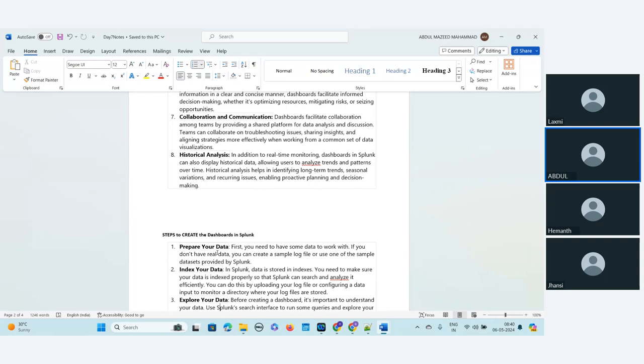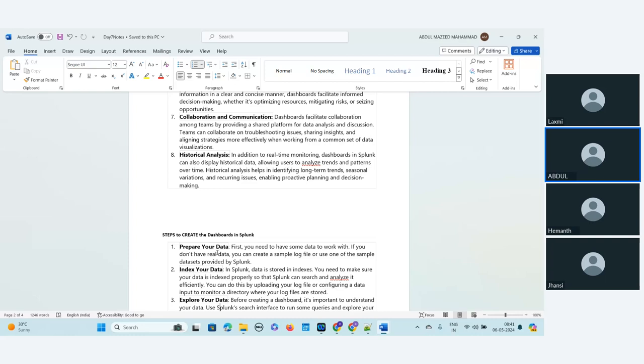Splunk is an observability tool. Splunk is a monitoring tool. So there will be some proactive monitoring, there will be some reactive monitoring. Reactive monitoring, right? If someone reported an issue and you are working on that issue, then that will be reactive monitoring. Proactive monitoring, right? You are monitoring the dashboard. You come across something going wrong.